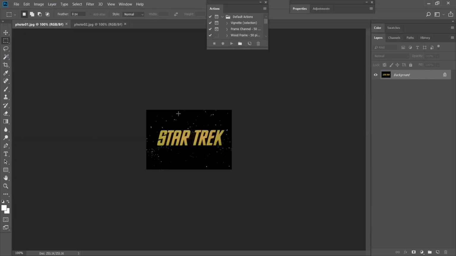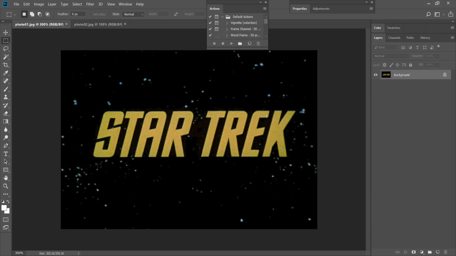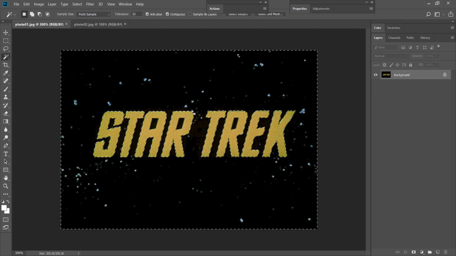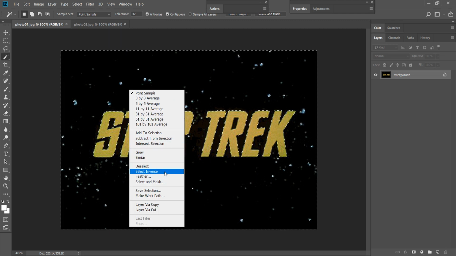Another reason why you might want to choose between the JPEG, GIF, or PNG has to do with transparency. Let's go ahead and take a generous wand around this.